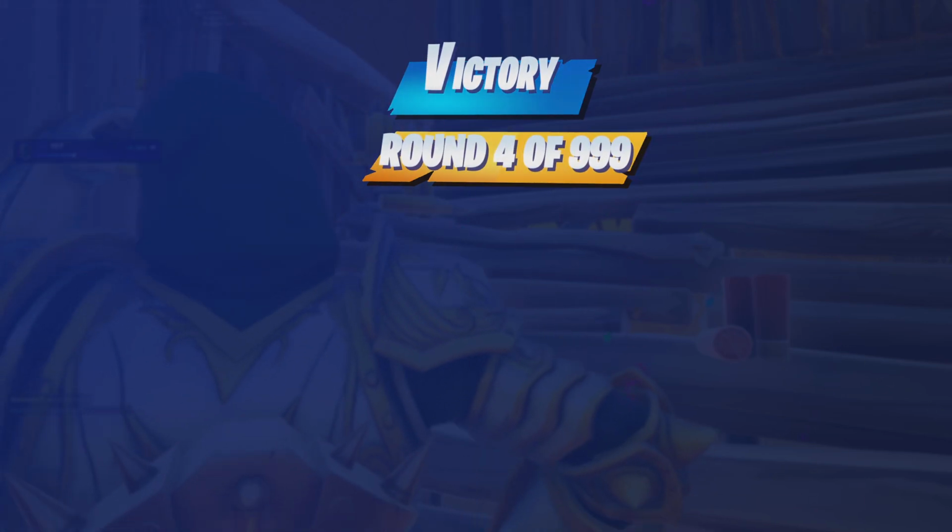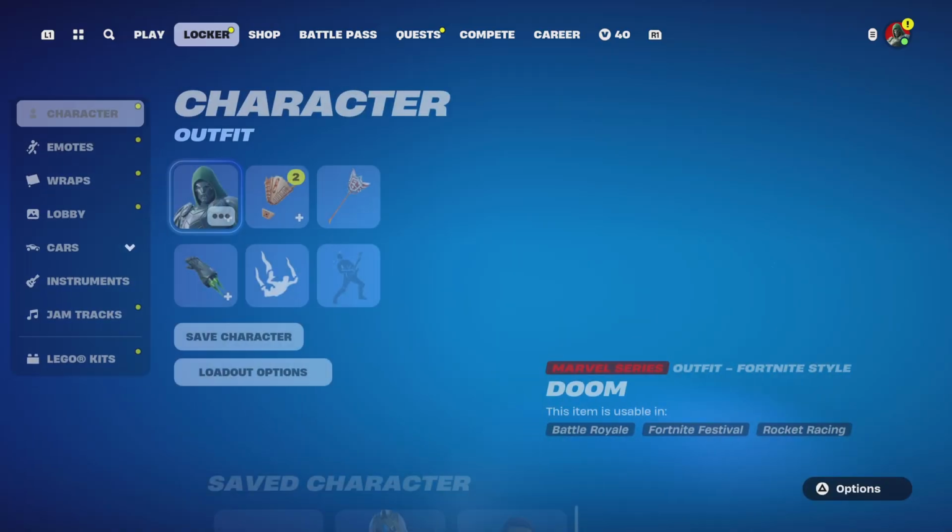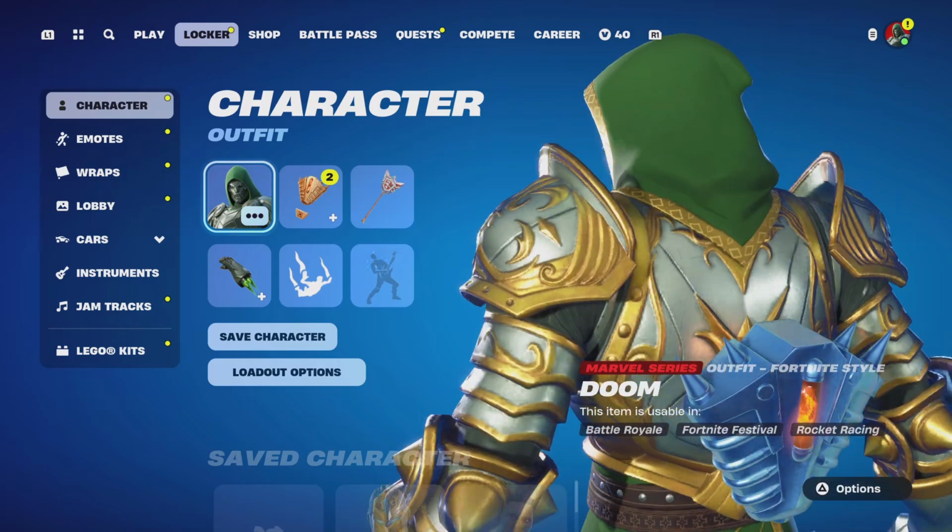And that's how you get the Dr. Doom skin, guys, as you return to lobby. That was not a clip. Don't return to lobby. Shut up! Anyways, once you go back to lobby, you will now have the Dr. Doom skin.